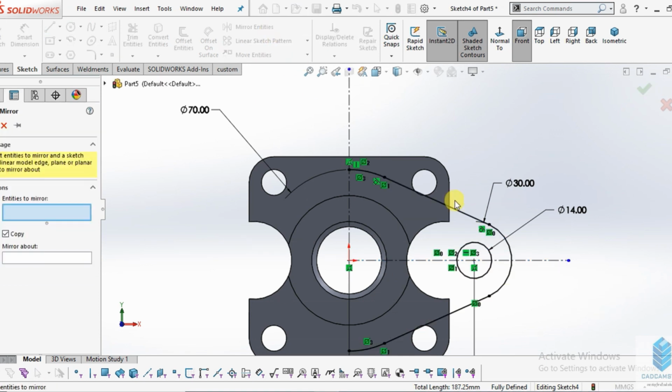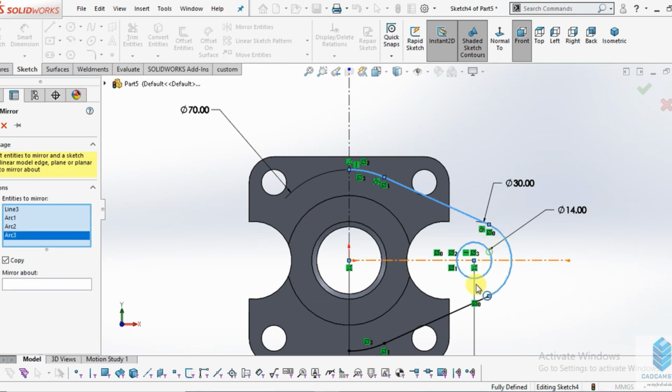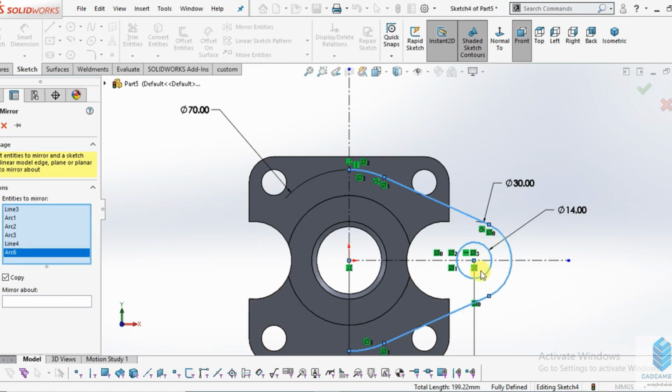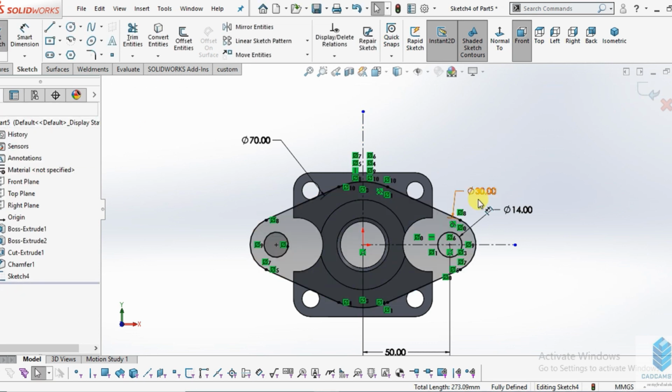Again go to mirror entities, select this side, this circle, this side, and this arc, and mirror about this horizontal center line. Press OK.